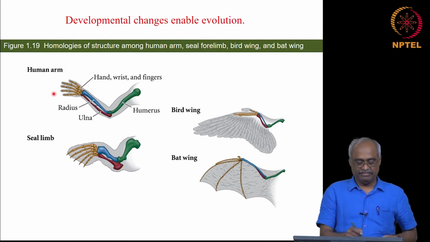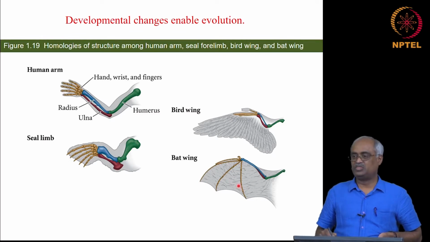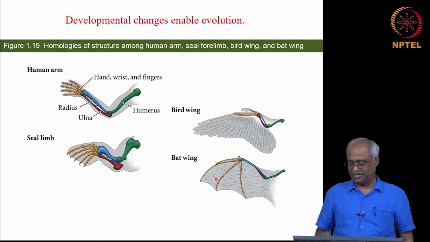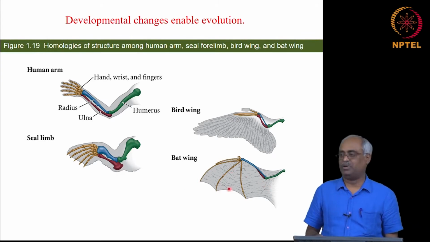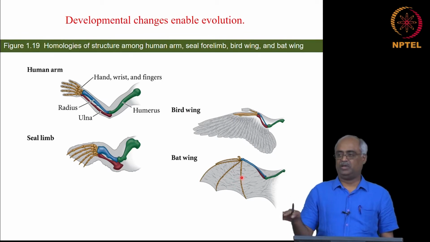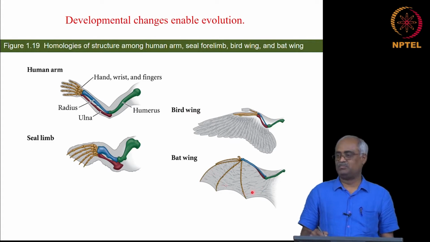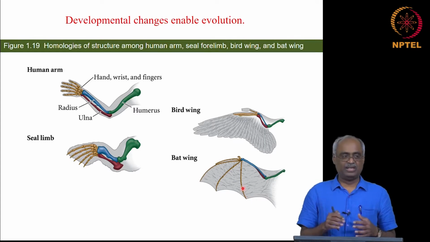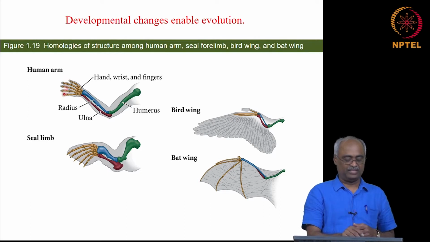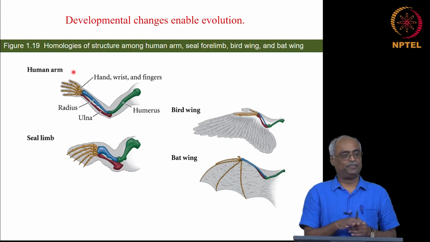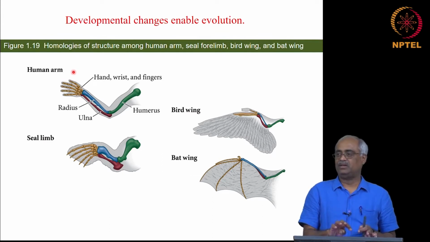So if you look at the 5 digits, or the 5 fingers, you can see the same bones here. It's just that they have divided and grown more rapidly, so they are longer, and the webbing that existed between the digits disappeared here but did not disappear here. So only those 2 alterations were required to make a bat wing. The fingers had to rapidly expand, grow with more divisions, and there is even an asymmetry, like one of them is really long and the other one is short, but this web did not disappear. While in our case the webbing was originally there, and that helped in the asymmetry of the 5 fingers, but for the fingers to function independently of each other, the web had to disappear by cell death.